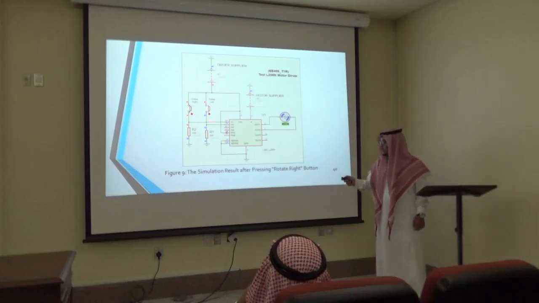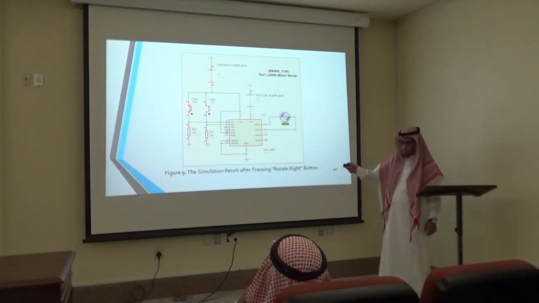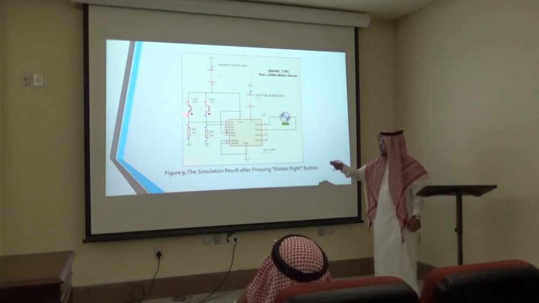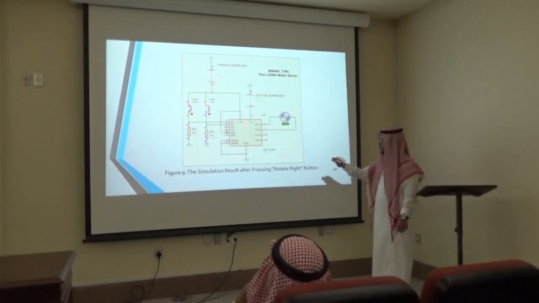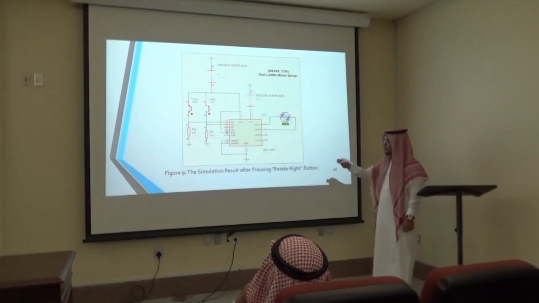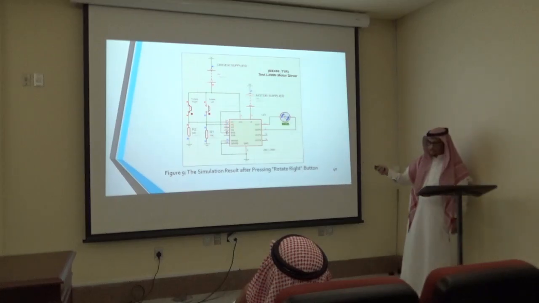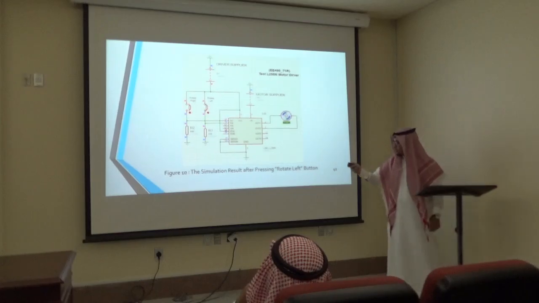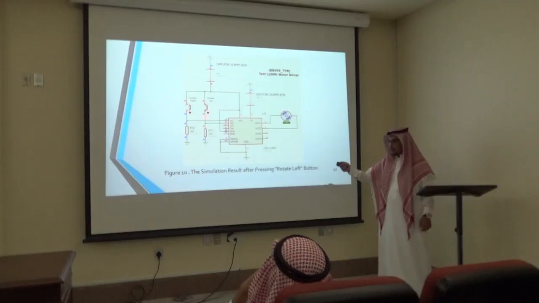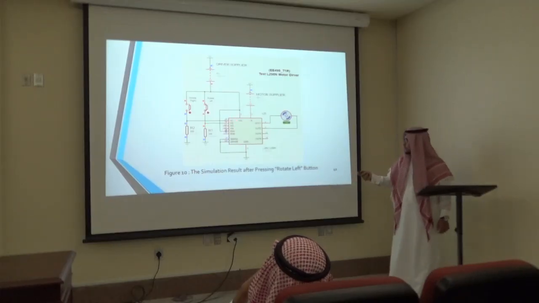In case we press this button, which will rotate the motor right, it's connected to 5 volt, which will give us a 5 volt or one logic. So one logic here for N1 and zero logic here for N2. N2 is connected to ground, so it is 1, 0. So the motor will rotate right. In the other case, when we press this button, which will rotate the motor left, it will give us one logic or 5 volt in N2 and zero logic will be in N1, so the motor rotates left.